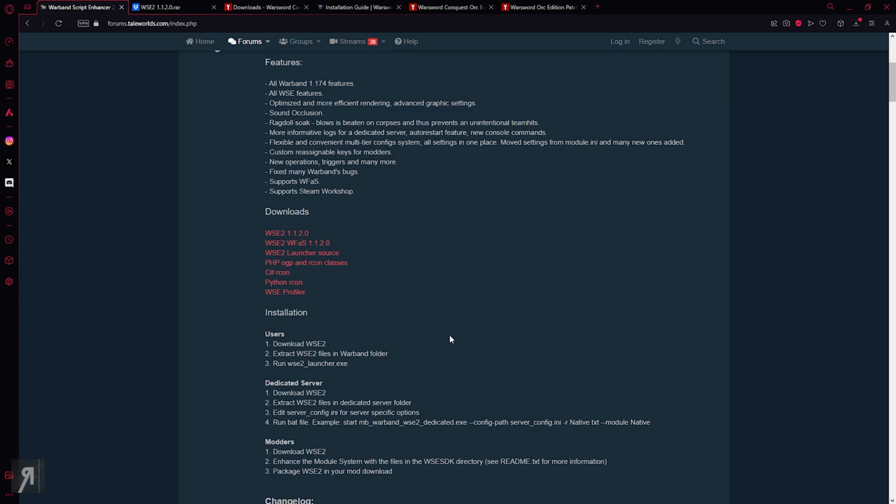So I personally don't think that there is any kind of issue with it, but if you are having issues with your protection of your PC, or if you are just wanting to be more careful, then I would highly recommend not using WSE2. But if you have confidence in your protection, like for example, if you have a malware shield or any antivirus or anything like that, then you shouldn't have to worry too much about that.